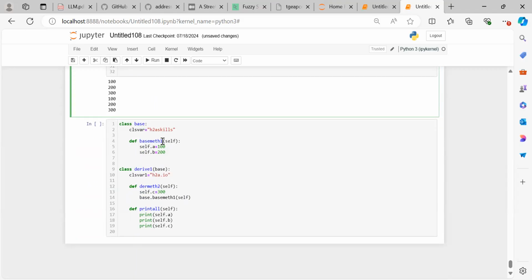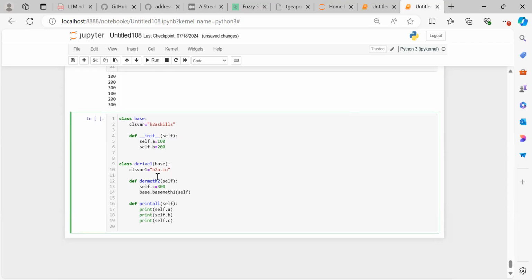So rather than using this method, I am converting it into a constructor. This is the constructor of the base class, and this is the constructor of the derived class. I had to remove the method because during the constructor itself, you will get the values here.